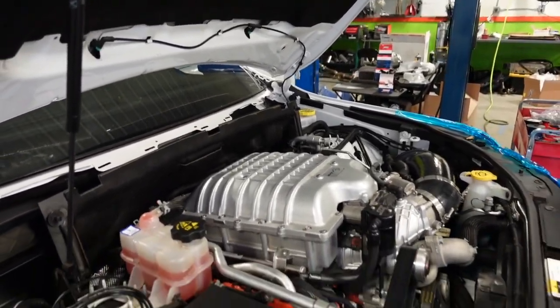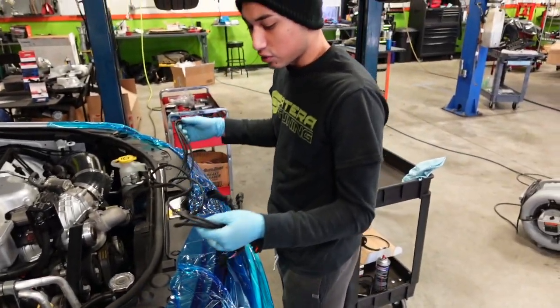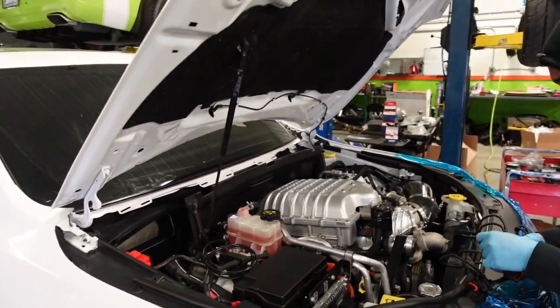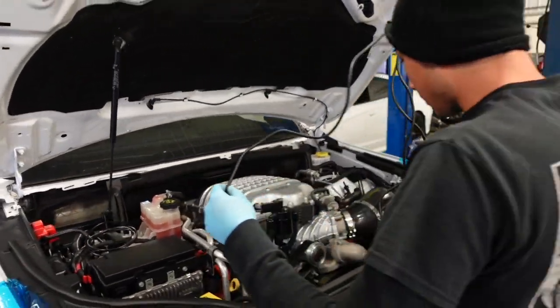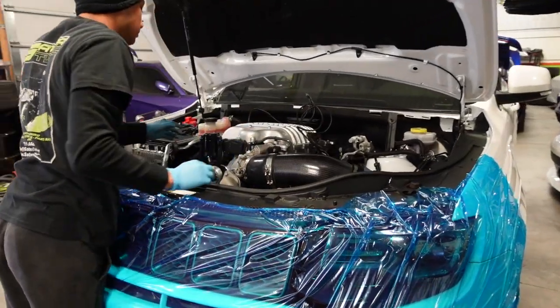Y'all see if no man, Turo ain't here knocking it out. What you doing? Getting the flex on this thing? Yeah, I've been flexing it on this thing. Yes sir, this is a level two and a half package, you know what I'm saying? So this thing will be on the dyno soon and y'all will see it go ahead and act real bad.